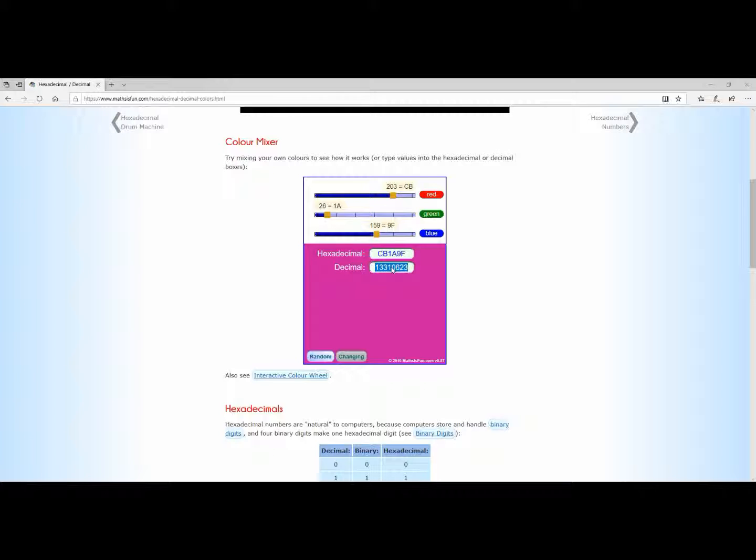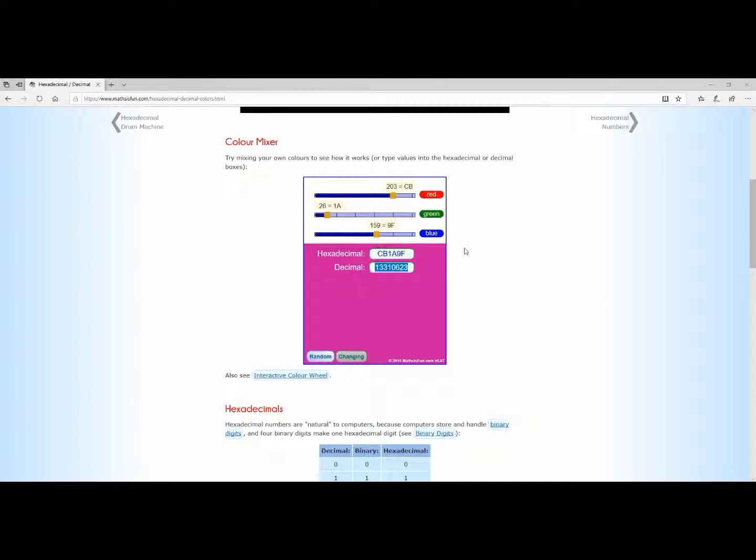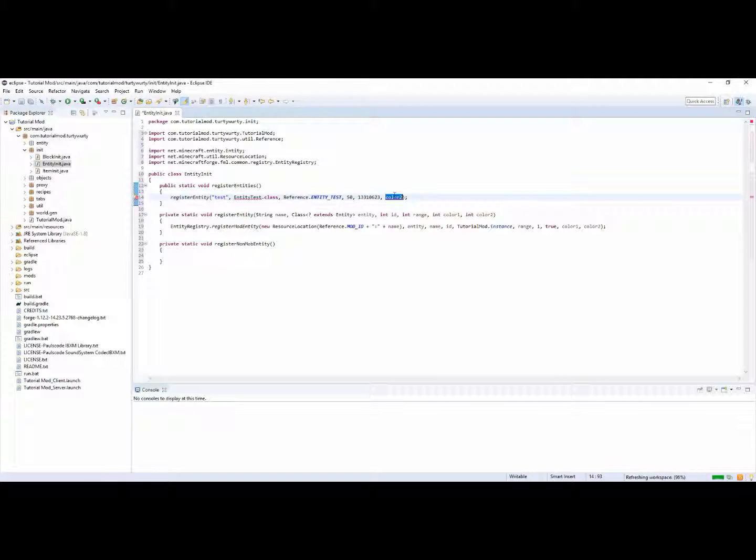So for the primary color, we're going to have this nice pinkish color. Paste, and then go back to this. We want maybe a contrasting kind of green would be nice. Yeah, so something like that. So we'll just copy that as well. Paste. And that should be it for this class.